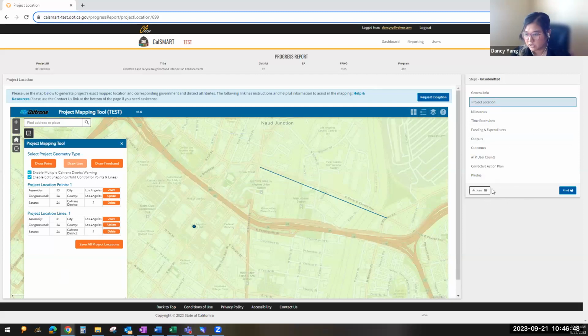Over here on the actions tab, you can click on it. It probably won't pop up because it's the first time. But if you want to have these copied over so you don't have to do it every single time, you go to actions and there should be an option to say copy data from prior report. This is a new report, so it doesn't have that. But if you've done it before, in the last reporting period, you don't have to redraw the lines. You just click on copy data from prior report.